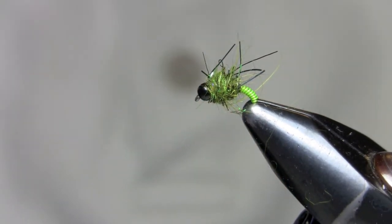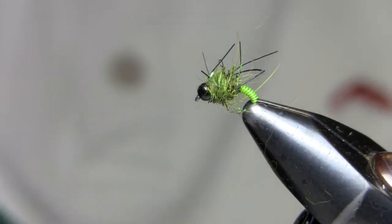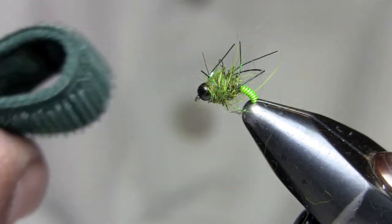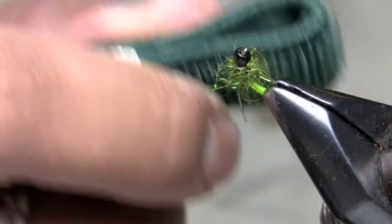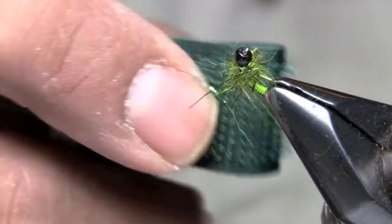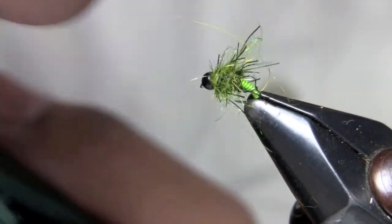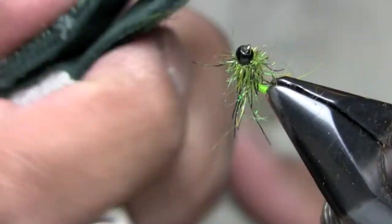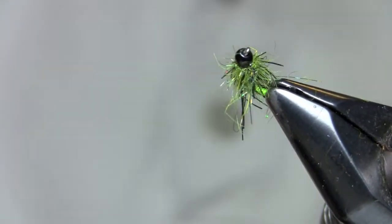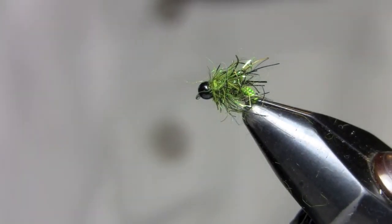The only other thing I do is rough it out. I get a piece of Velcro — this one happens to be attached to my hat but I usually cut off a piece to work with — and just brush that out. That's why you want to dub it on fairly heavy at first, because you'll pull some material out. If it's loosely wrapped around your thread it's going to all pull out — you don't want that. I'm just sweeping it back, and make sure you put that thread right behind the bead so it doesn't get exposed and pulled out or broken.